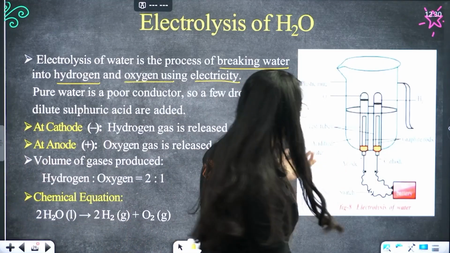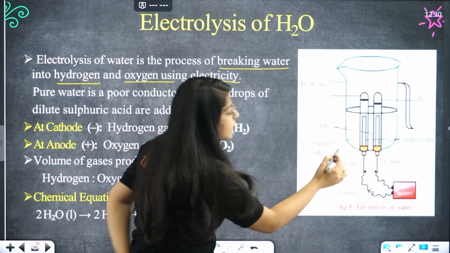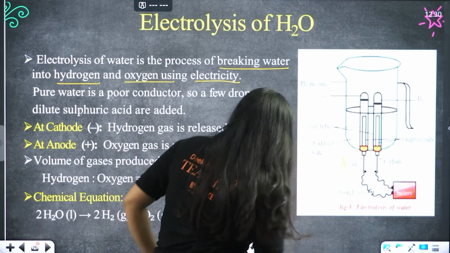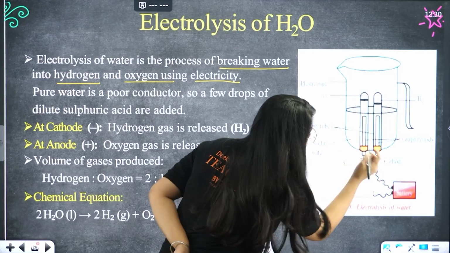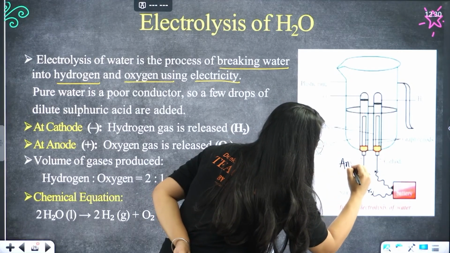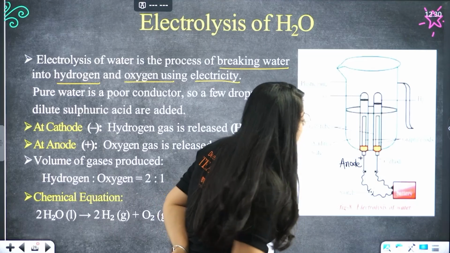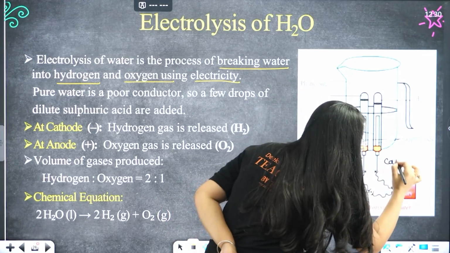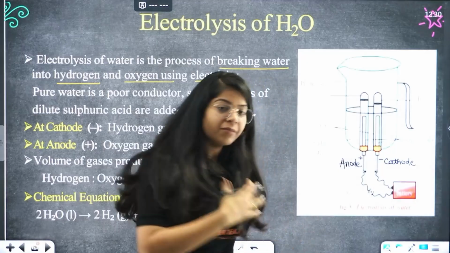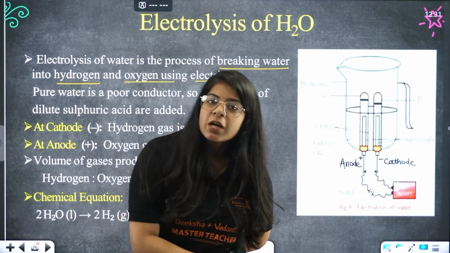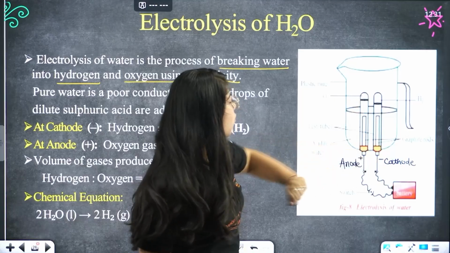I told you that. Now, are you able to see this diagram clearly? This is the anode. I will write again. Okay, this part is the anode and it is positive, and this part is the cathode, and this is negatively charged. We charged the anode positive, we charged the cathode negative, and we put lots of water in it.